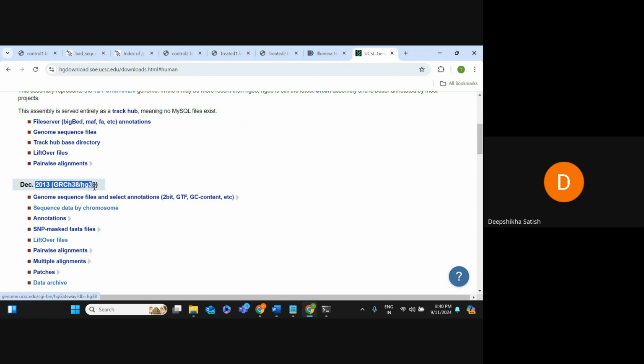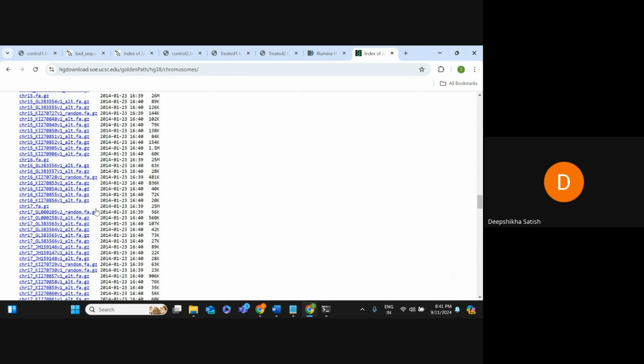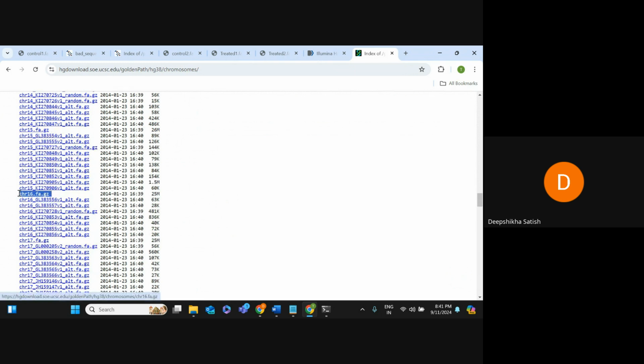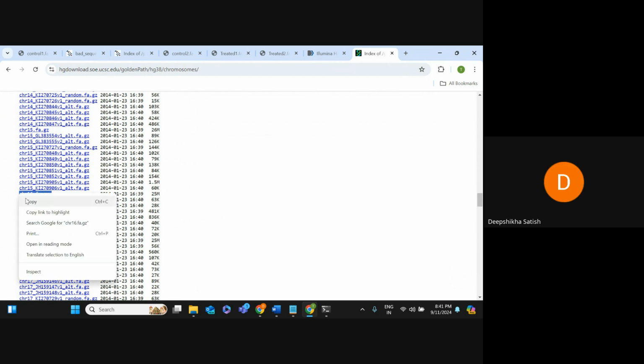Okay. Now I don't want to download the entire genome, right? Otherwise it will take a lot of time to run the pipeline in your system because that much configuration is not there in your system. That is why we are dealing with the demo data. So just select this data by chromosome. Here you will get chromosome 16 for the human. Just go down and you will get that. Can you see that? Yes, ma'am. Right, you just need to copy that link.